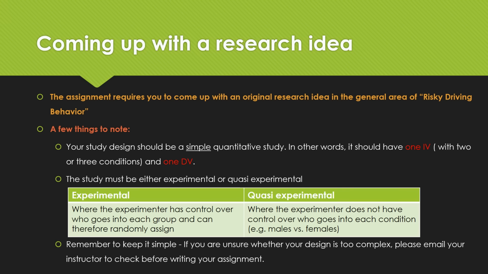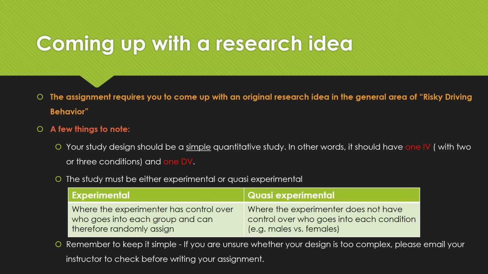The IV, or independent variable, is what you or nature manipulates. It could be a treatment, a program, or some kind of cause. And the DV, or dependent variable, is what is affected by the independent variable. It is your effects or your outcomes. It is the variable that we measure for change as a result of the manipulation of our independent variable.